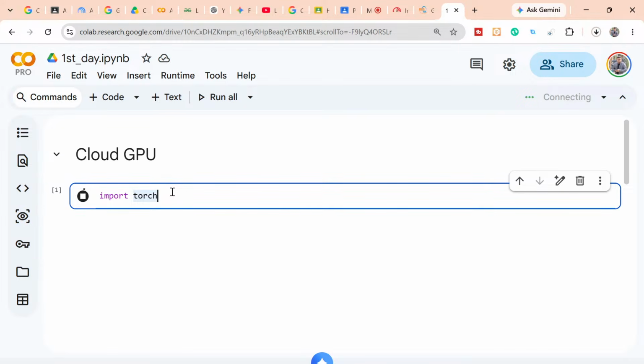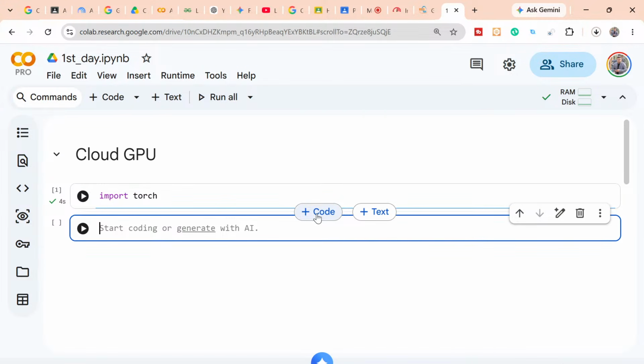It's importing the PyTorch library, and you can see it also shows the T4 high RAM. Now it's connecting with my device. It's also imported. Now I want to check the PyTorch version.